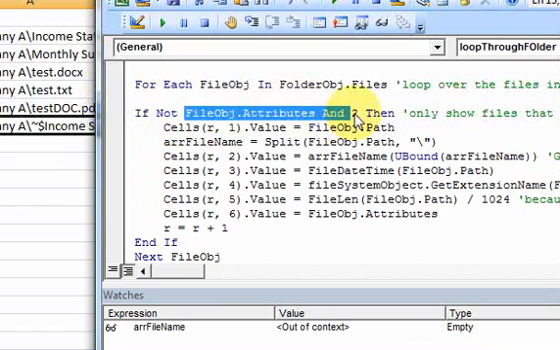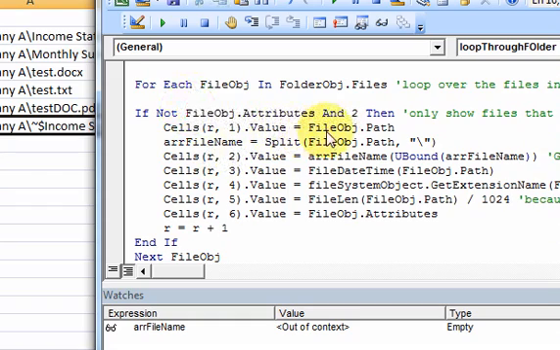It's hard to describe, but these sort of things go together. This file object attributes and to, that together has a meaning. Alone they don't. If I just put to here, not to, it would be meaningless. You really need to have these together to get the meaning we want in this context. So hopefully that explains it.